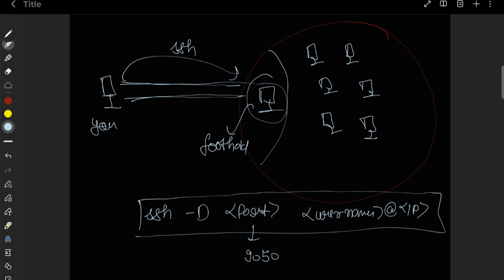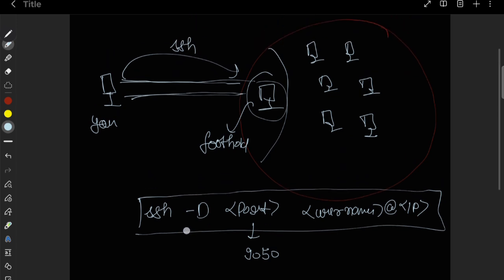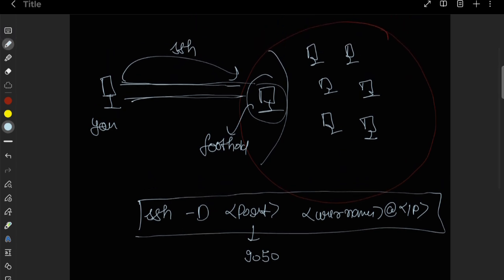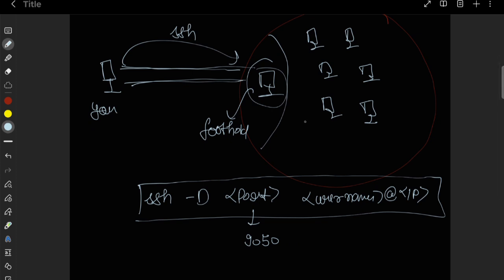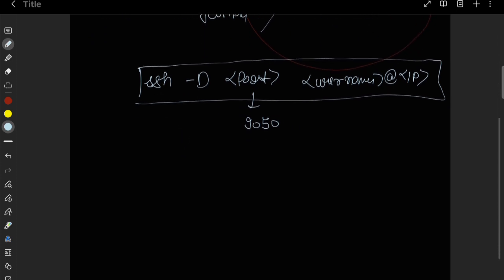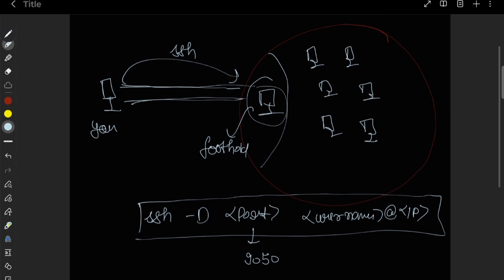So through this command we have successfully established our tunnel, and then we have to route our traffic through this tunnel. If I directly try to access the devices, I can't route these packets through them. So I have to use proxychains. Proxychains is going to help me route the relevant packets to this internal network. Suppose I am having nmap, I can directly scan the internal network using proxychains and this tunnel.